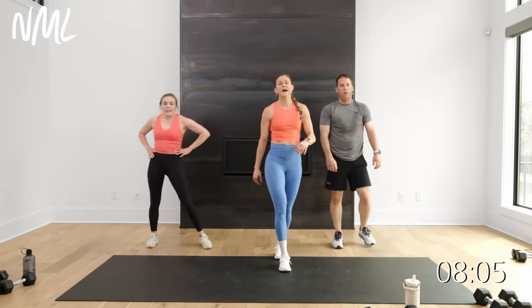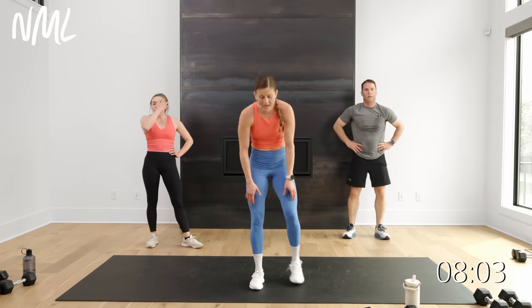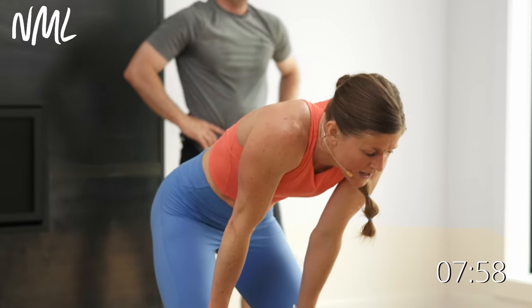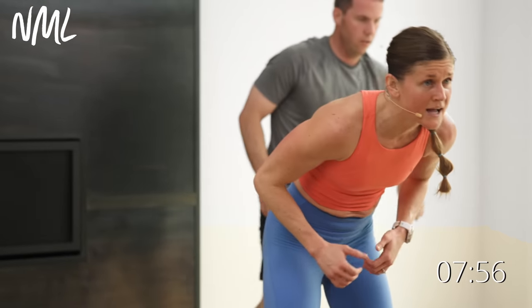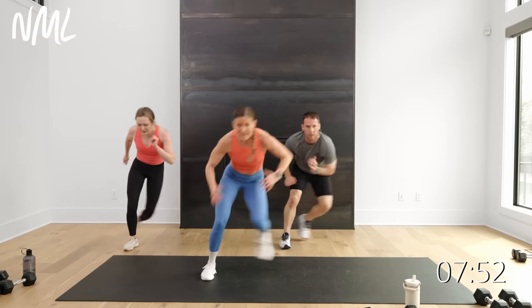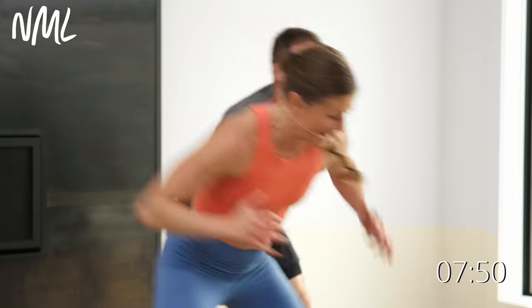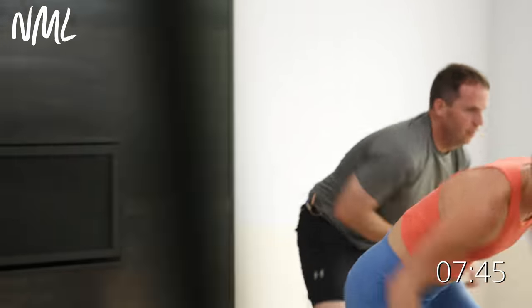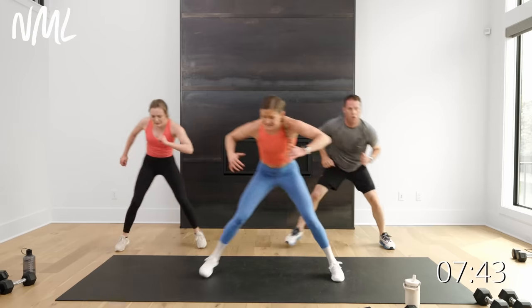5, 4, 3, 2, 1, rest for 10 and we do it again. Rest for 10 and we do it again, yes? Come on, you're back in, push left, in 3, 2, push left, burpee, or skater. Ah, there you go, back to burpees. Wouldn't that be fun? I don't know, there might be some in the bonus round. We'll see. Come on team, 30 seconds of skaters.